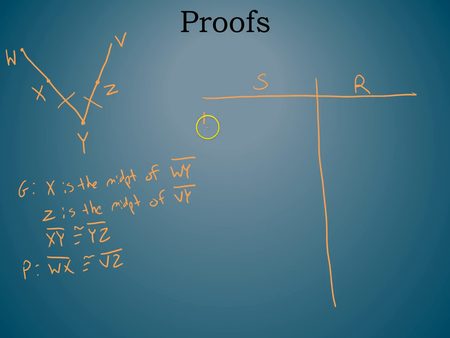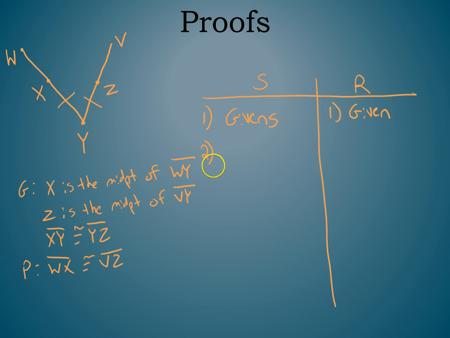Now, one thing I will allow: if you only have one given statement, I need you to write the entire thing. You can't be that lazy. But if you have multiple given statements, for my class at least, you can just write "givens" for the statement and "given" for the reason. For those of you who are not in my class, your teacher will probably not let you do that, so make sure you write out the whole given statement.